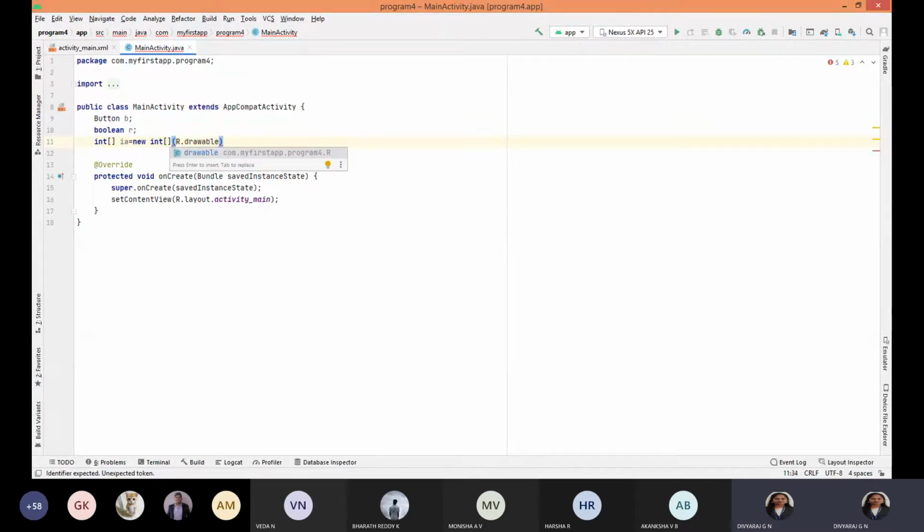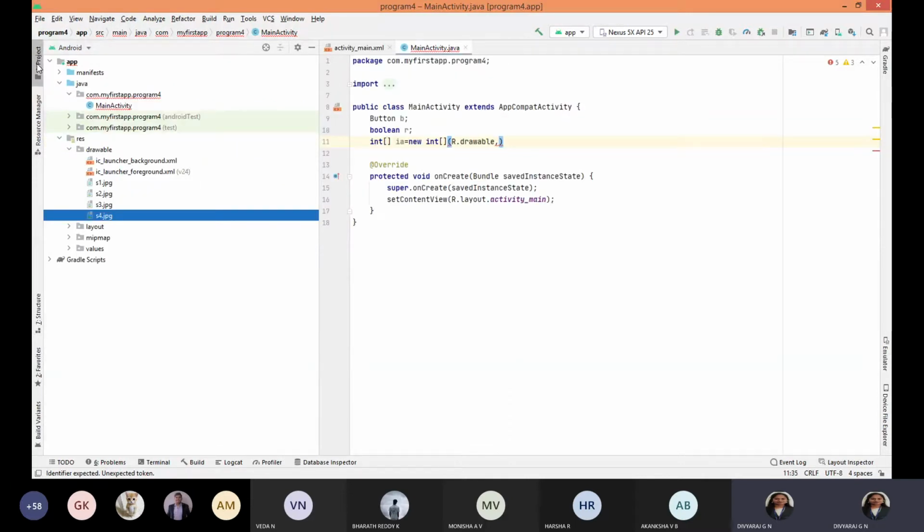In drawable, my first image is S1. There are four images here, S1, S2, S3, S4. So R dot drawable dot S1.